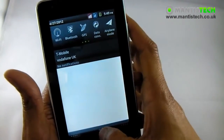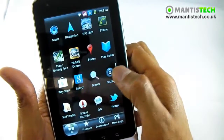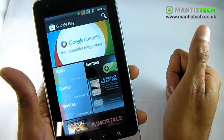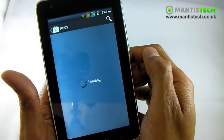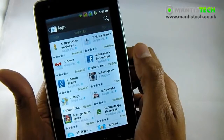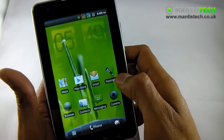I'm going to turn my WiFi on because what I'm going to show you now is the Google Play Store, where I can download new applications, books, movies, and games - most of which are free. So if I go on here I can have a look at top paid games, top free games - there's absolutely hundreds and thousands of games and applications, which is really, really great.